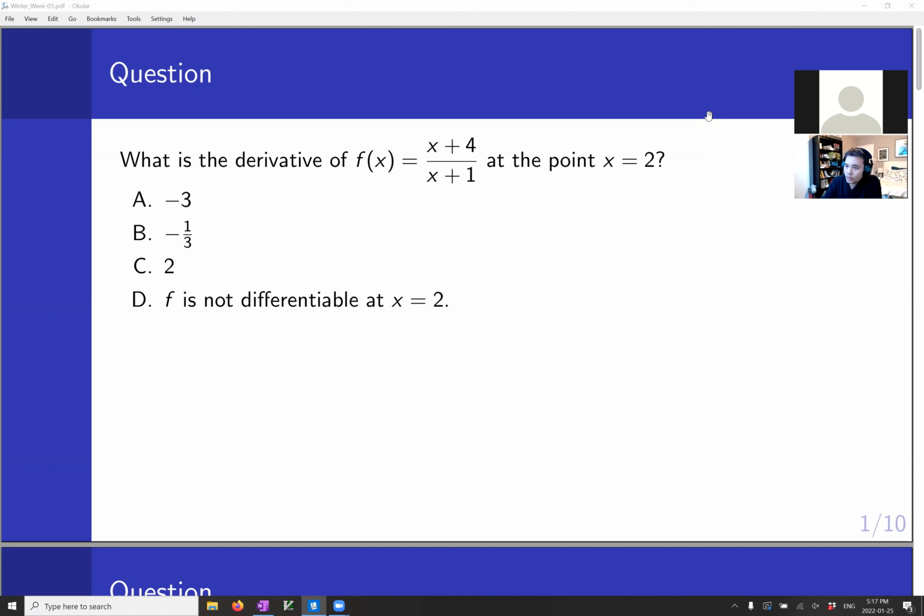But you should practice doing a couple of these questions because I can totally make a question where Wolfram Alpha won't be able to help you. Neither will your derivative rules, for those of you who know the quotient rule and all those things. Okay, so give it a shot. Make sure you know how to do this by hand. But for those of you who do know the quotient rule, you can check your answer that way, right? So give it a shot, and you can double check it.